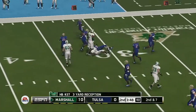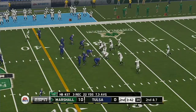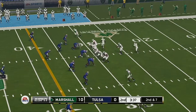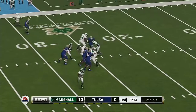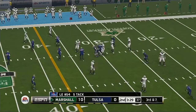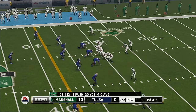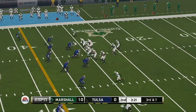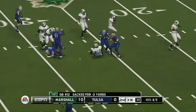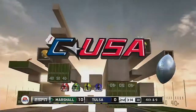Over the middle to his tailback. Good tackle there in space. That'll make a second and seven. Scrambling around. Brought down at the 31. He scrambled. And they got him. The protection broke down. The defense was in the backfield in a hurry, and they brought the quarterback down. Nice play.